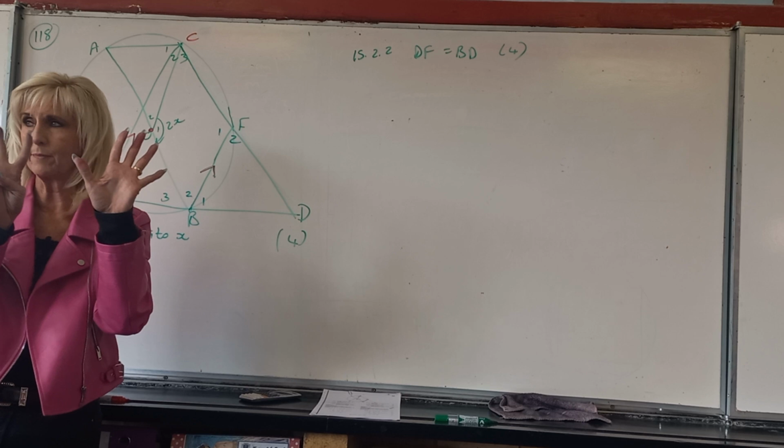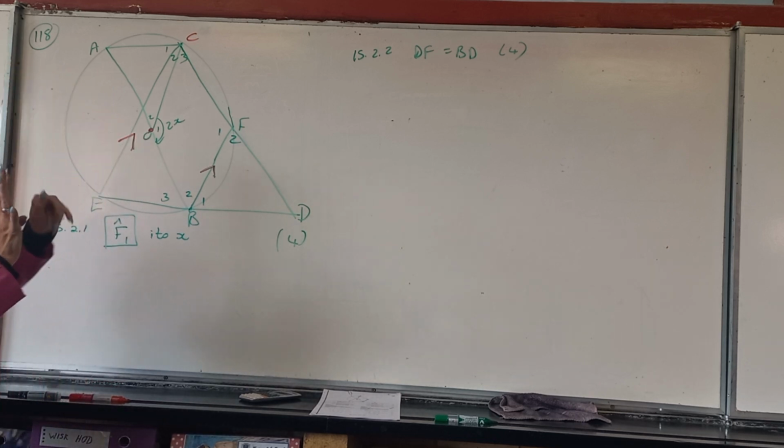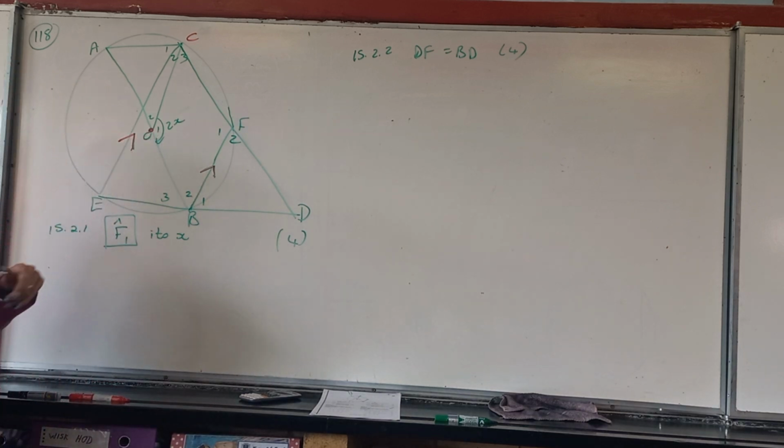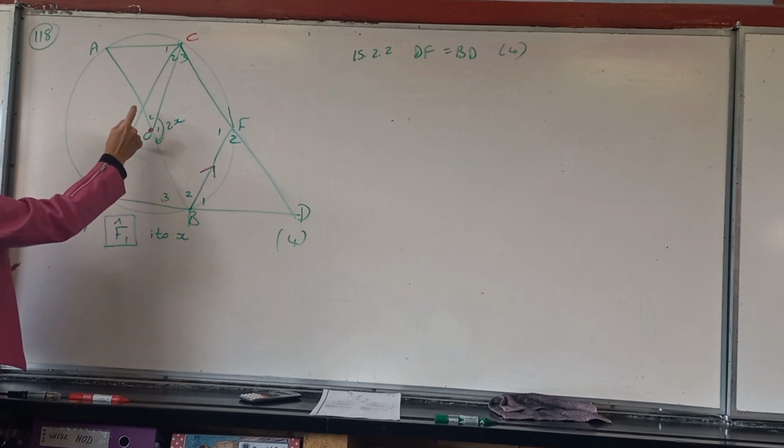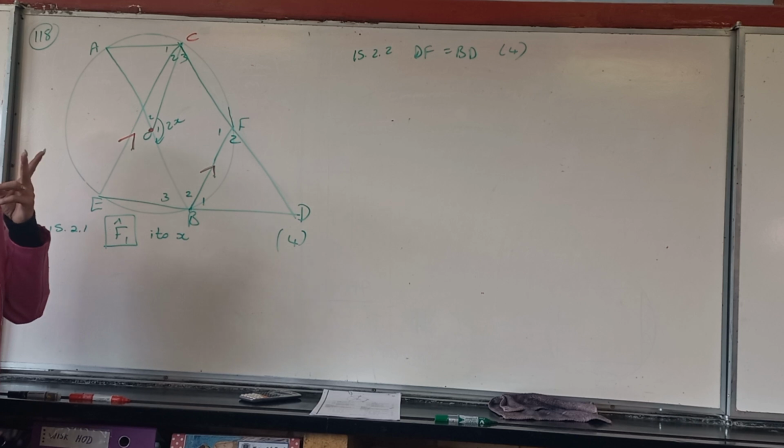Now, let's get cracking. Where's your 9 theorems? Right, line from the center of the circle, perpendicular to a chord. Is that one there? No. Could be. Yeah, because there's a center. But it's not given perpendicular, so I can say half-half, and it's not given half-half, so I can say perpendicular, but maybe. Line from the center, perpendicular.